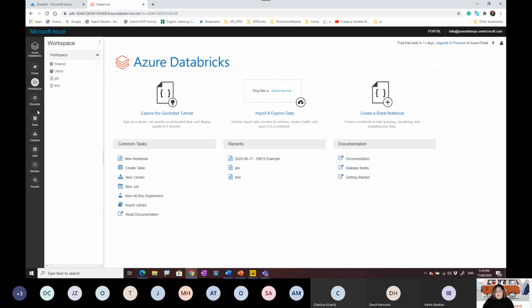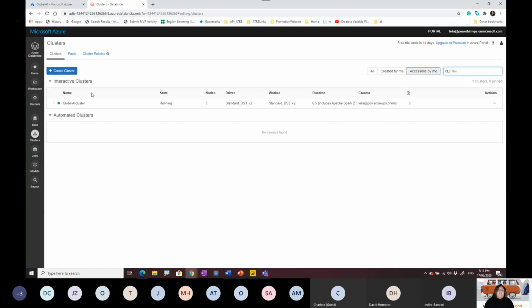We have different workspaces, which are the areas where we can work. You see that if you click on Create, you can create a notebook. For people who may be familiar with Jupyter notebooks, it's kind of the same but has more functionality. You can create a library, a folder, even an MLflow experiment. You can import and export from DBC, HTML, and other formats. Another important thing that we have here is the cluster. A cluster is equivalent to the virtual machine that we have.